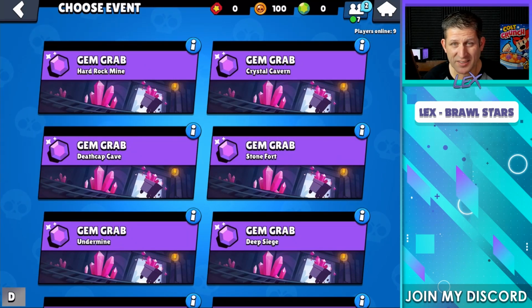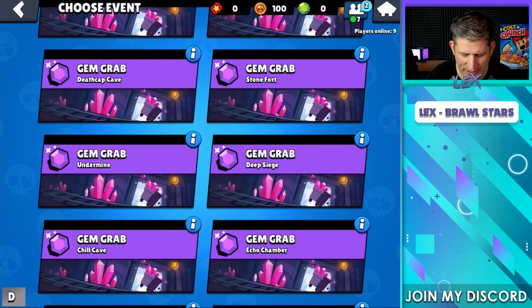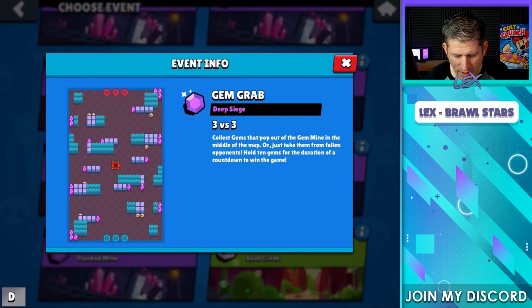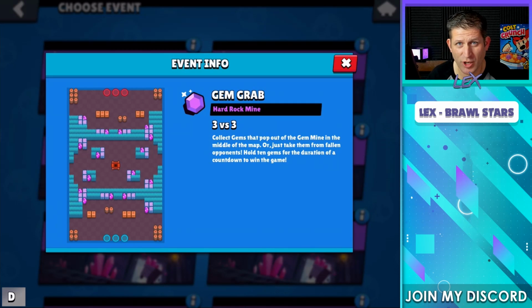Let me show you. A lot of the maps have been renamed completely. So look at Undermine. What's Undermine? I don't know what it is. Oh, you look at it. Okay, it's Terracotta Square. Or is that the name of the Gem Grab version of it? I'm already confused, but they've got a lot of maps that have new names, especially in Gem Grab. Deep Siege. You know, it's kind of like Deep Hollows, but they've even changed some of these maps as well. Like Hard Rock Mine has been changed. See, they've got extra structures in the center.